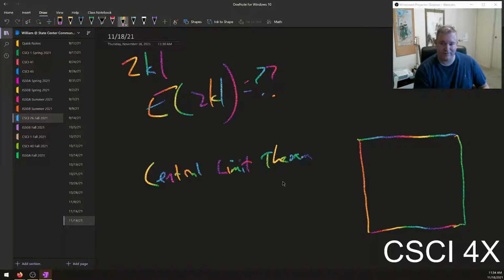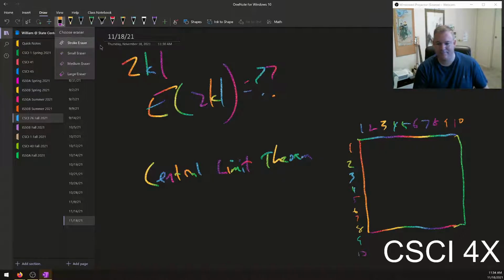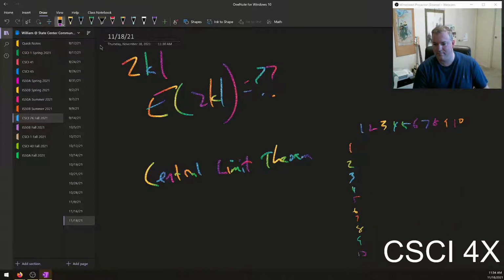It's very similar to what we just did. We've got 10 numbers. Should have drawn that square a little better. This is the first die.